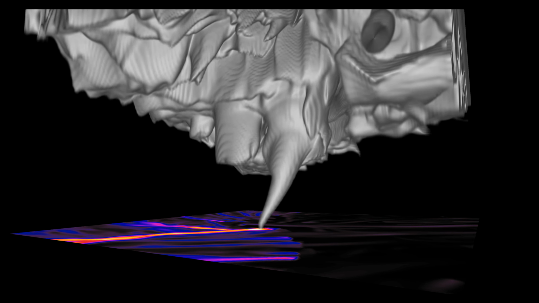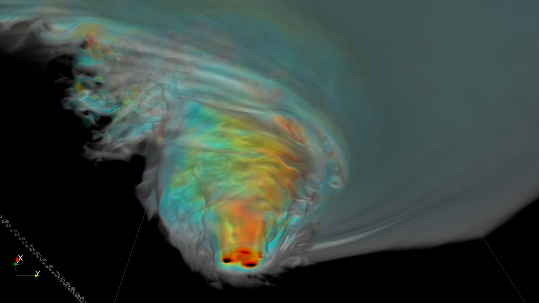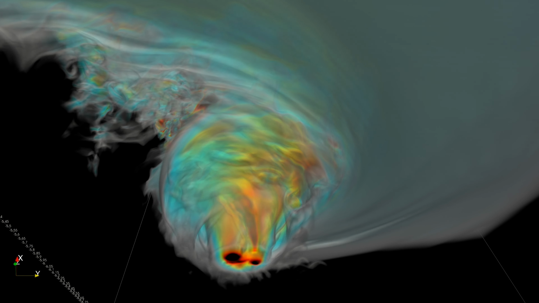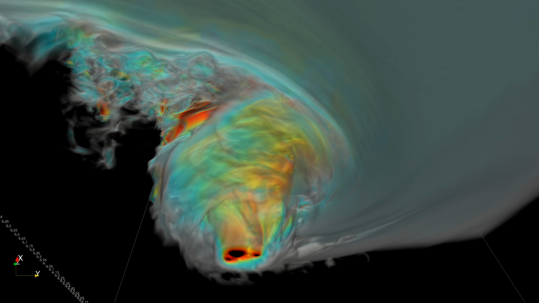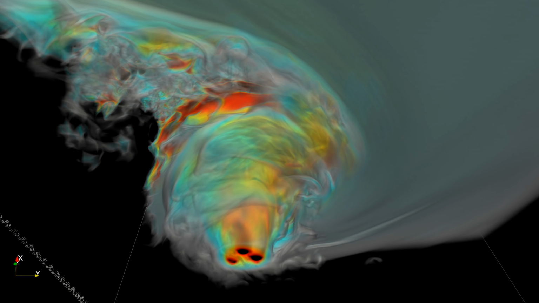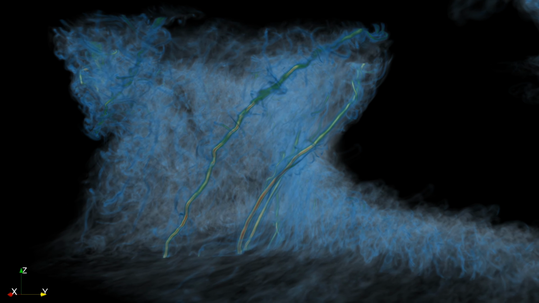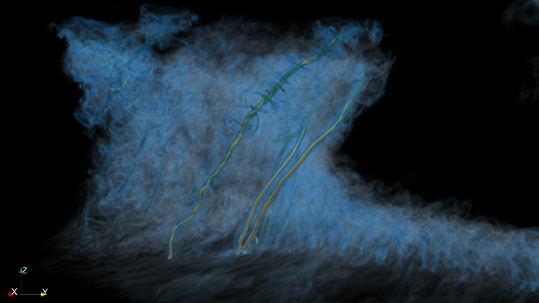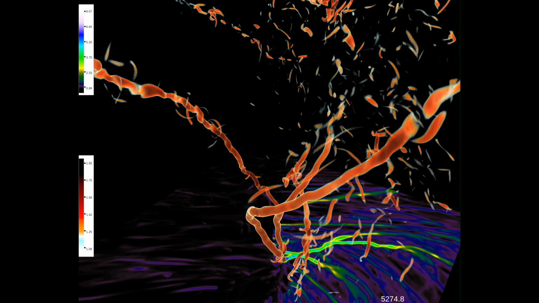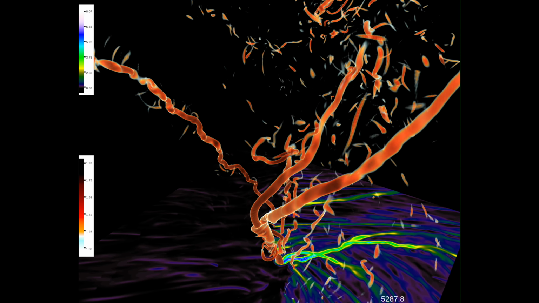Modern supercomputers enable researchers to simulate storms at high enough resolution such that realistic multiple vortex tornadoes can form within the parent supercell. By analyzing the large volumes of model output, scientists can identify the processes that result in such violent tornadoes in the model and use this information to guide field studies.